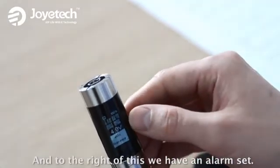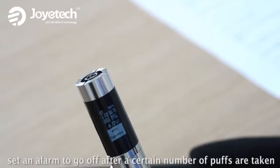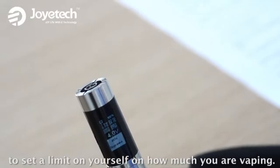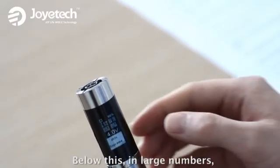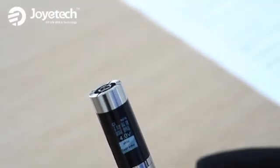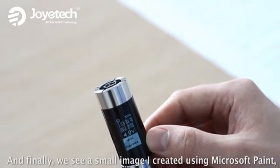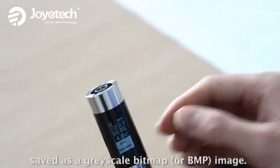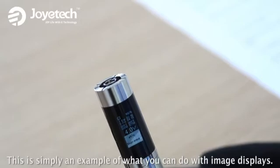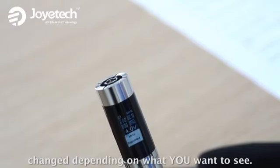And to the right of this, we have an alarm set. You can use this, although it is entirely optional, to set an alarm to go off after a certain number of puffs are taken, to set a limit on yourself on how much you are vaping. Below this, in large numbers, we see the current voltage the eVic is set at. And finally, we see a small image I created using Microsoft Paint, saved as a grayscale bitmap or BMP image. This is simply an example of what you can do with image displays. As I've said before, all of this information can be changed depending on what you want to see.